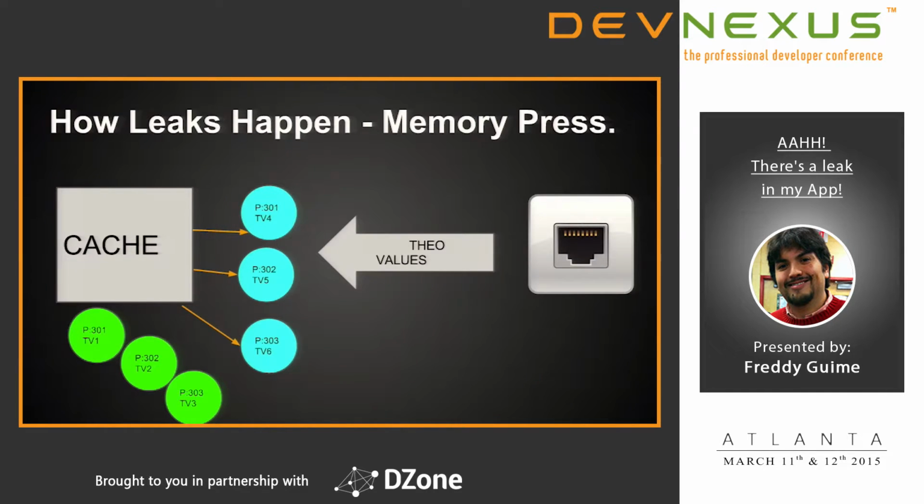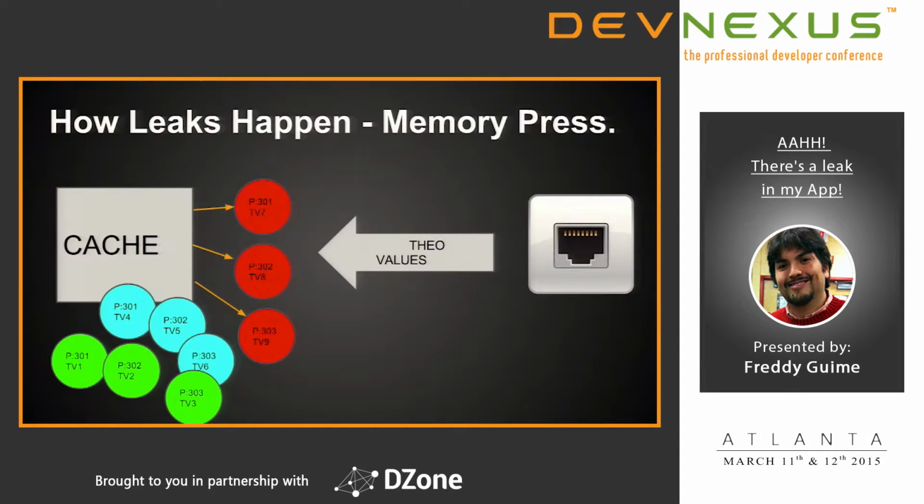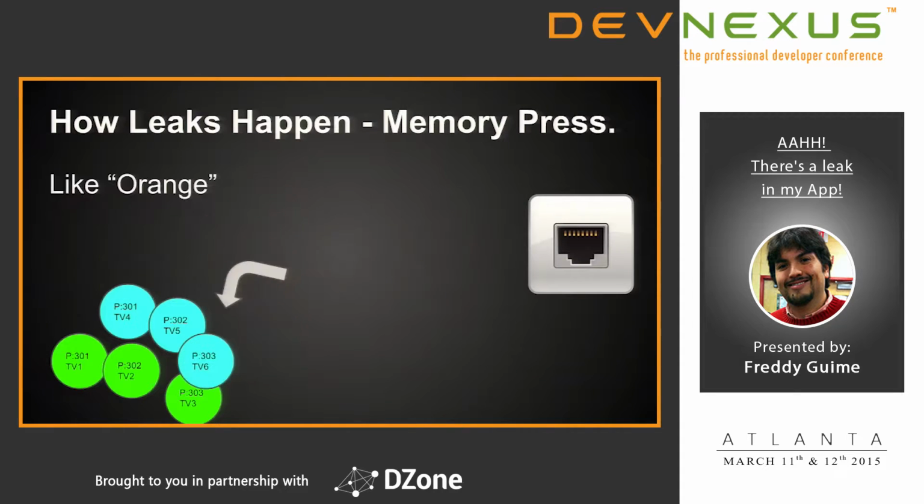This happened like 2 hours after, right? So 2 hours after, we send what is called a new fit. And now, if Oracle was worth $1 gazillion, now it's gazillion times 10 on the new Theo values that came in. 20 minutes come by, and new Theo values come, right? And then we do exactly the same thing. But notice what happened was, these guys here survived enough garbage collection to be tenured too. So now we have these two sets of guys that were being used very, very frequently, so much that they got promoted to tenure, but we, in the cache, disposed of them because we got a new set of values coming in, right? And like Orange, they are on tenure space.